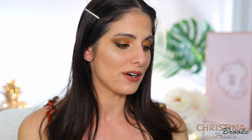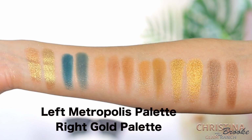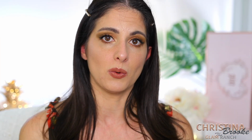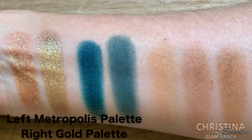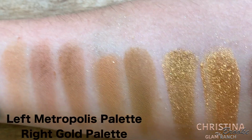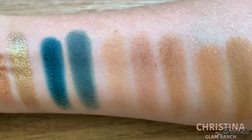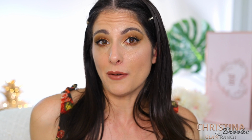I was able to find a few comparisons here. Let me go ahead and show you these. So this is a quick little screenshot so you can see these are the colors, and these are the comparison swatches of the ones that I found. I'm also going to show you the comparison swatches under daylight so you can see them. There are a few colors in here that I feel like are very, very, very similar. Are they 100%? No. But I was able to find 6 comparable colors, and out of those, I think 4 were very comparable. So considering that this is a 28 pan palette and the Gold palette is a 16 pan palette, I don't think that it's that comparable, being that there are only 4 shades that I truly think are very similar. We've settled the Gold palette. I think that the Gold palette is actually a nice add-on palette, but I do not think that it is a dupe or too similar of a palette.